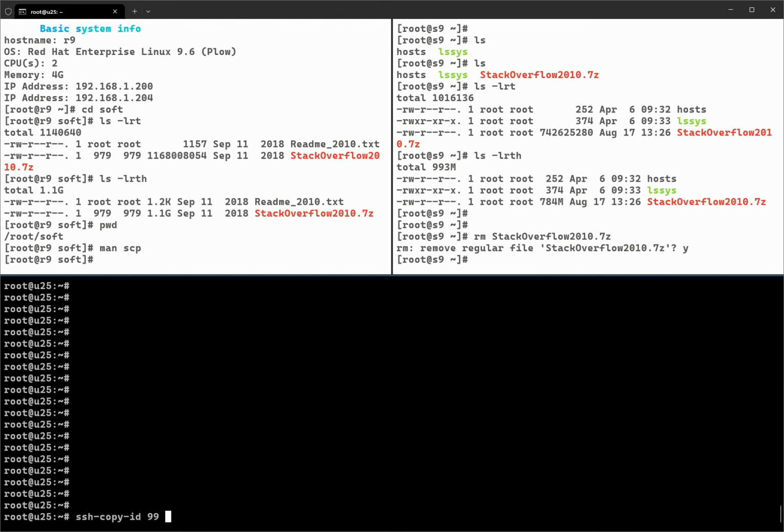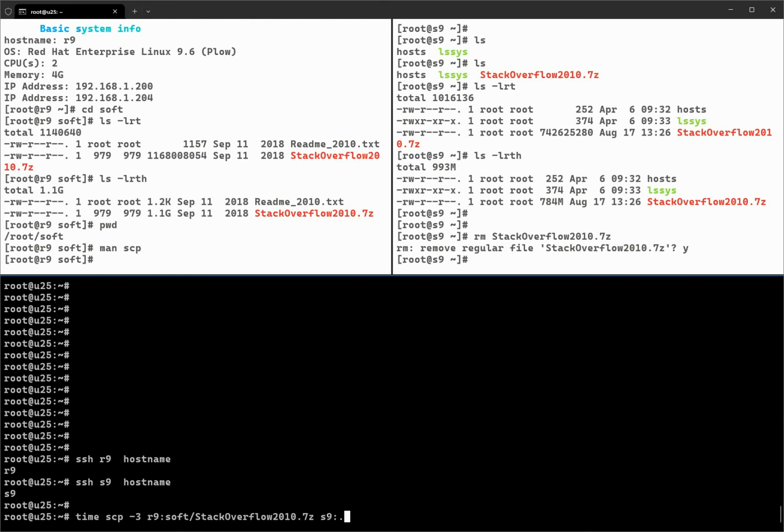Let's do a quick test. If I do ssh using the host name, it will return R9. Let's do S9, another host. Okay, so we're set up. From the middle server, we enabled passwordless. Now let's do it again. We'll simply repeat our command to do the same thing.